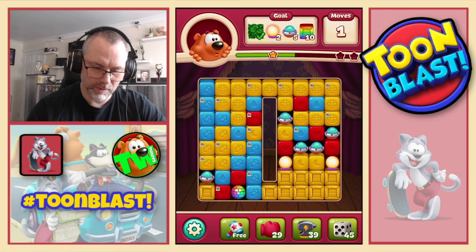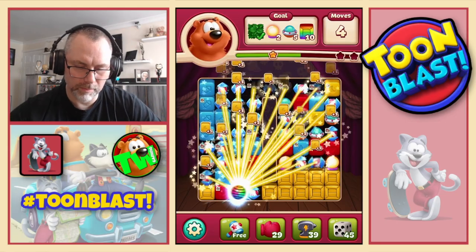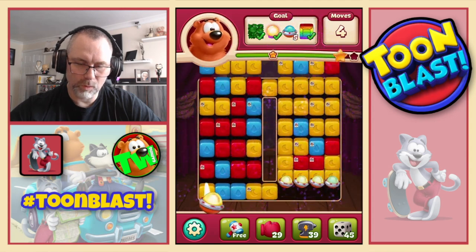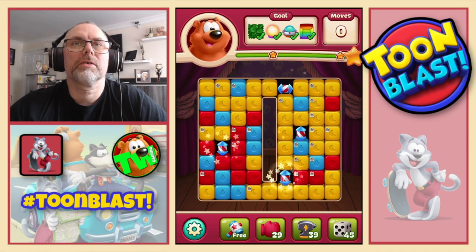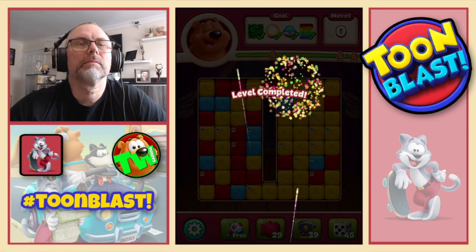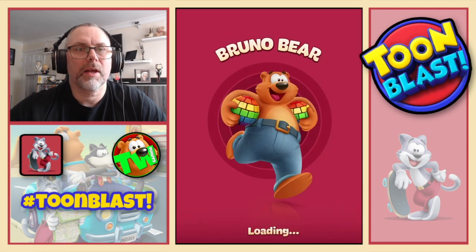Disco ball there. We will play on. There we go. Disco ball rocket combo. Oh, and that was enough to finish that puzzle. And we'll get 3 stars. Nice. There we go, confirmed, 3 stars.